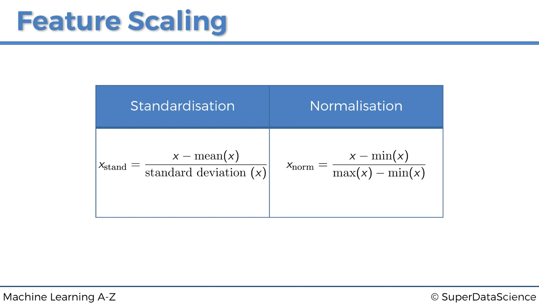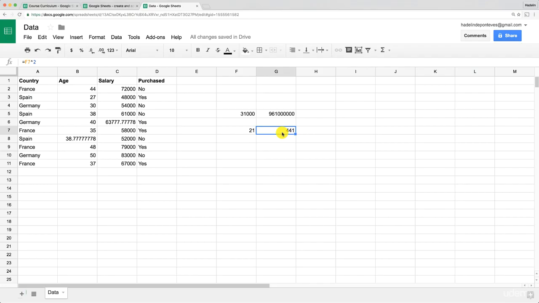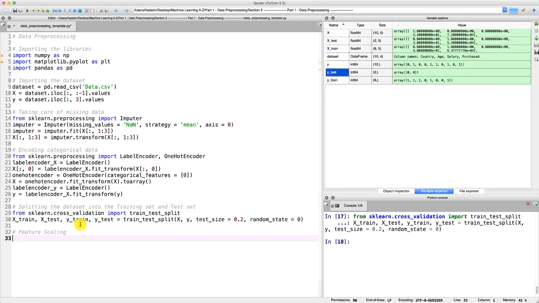Don't worry if you're not very comfortable with the mathematics here, but what you need to understand is that we are putting our variables in the same range, in the same scale, so that no variable is dominated by the other. Okay, so let's do it right now. You're going to see how the variables are transformed: how they go from having large and very different values to small and similar values. We're going to see that right now in Python and R. So let's start with Python as usual.